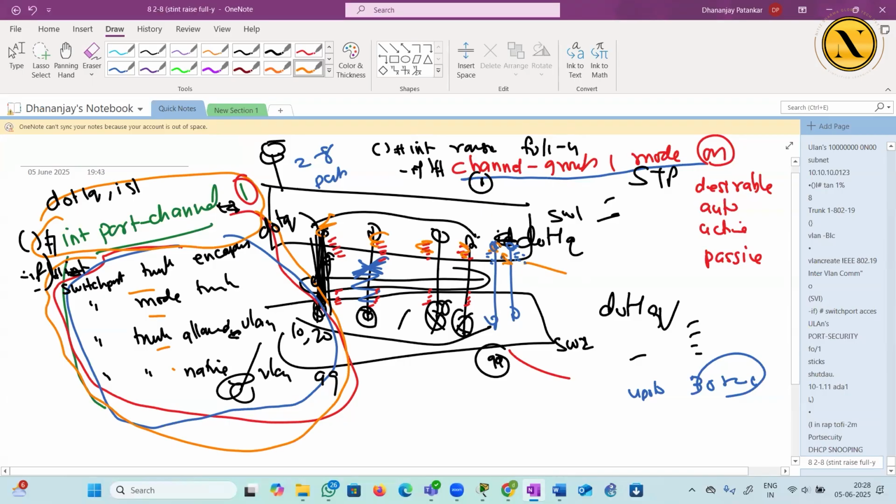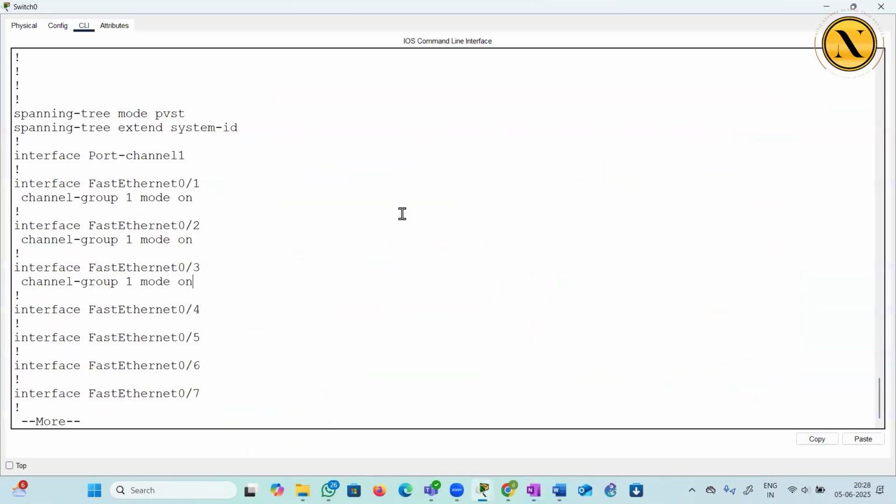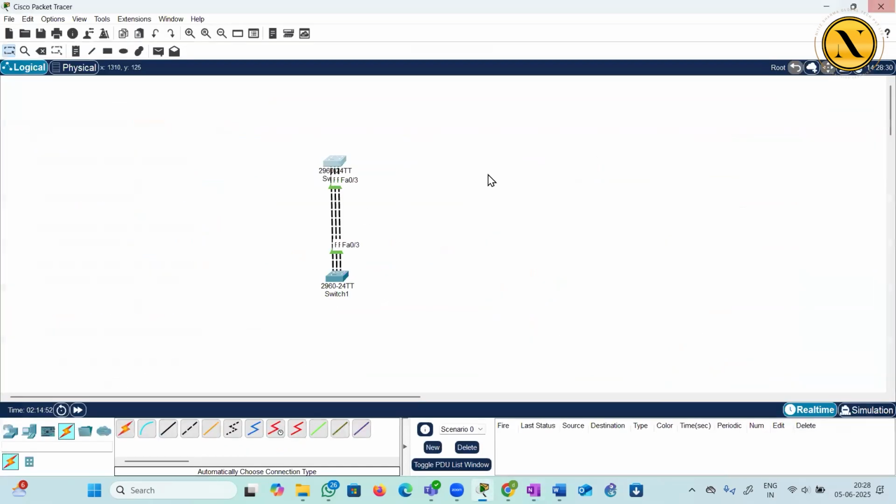So to save effort again and again, if tomorrow you want to add two more cables, because up to eight, 1, 2, 3, 4, 5, 6, 7, 8. Now we have eight cables, and you just go and say one command. So all these four commands will be applicable under this one and this one and this. When you go and do it here, under this one and this one as well. Nevertheless, our layer 2 EtherChannel is working properly. Can you see? It is no more amber, it is all green.